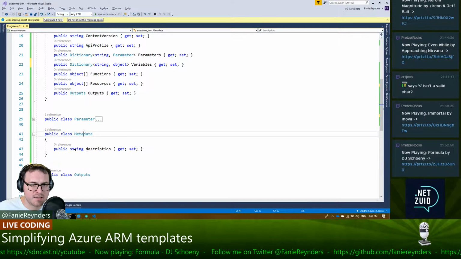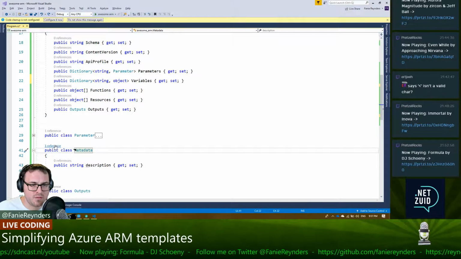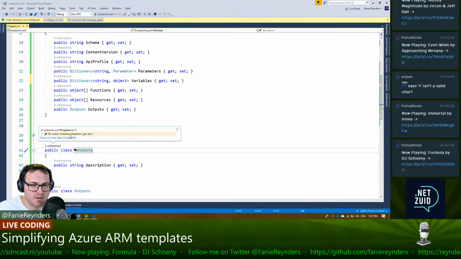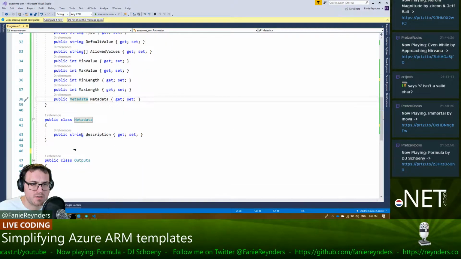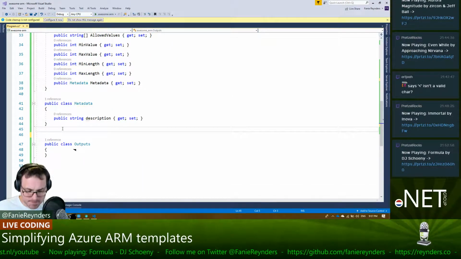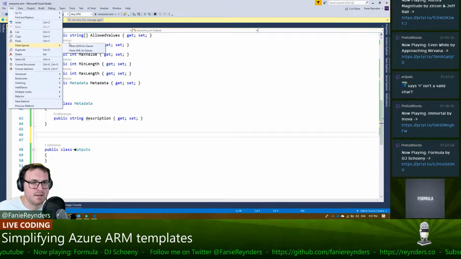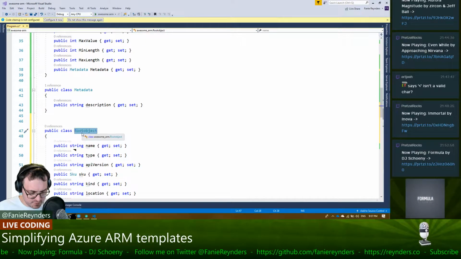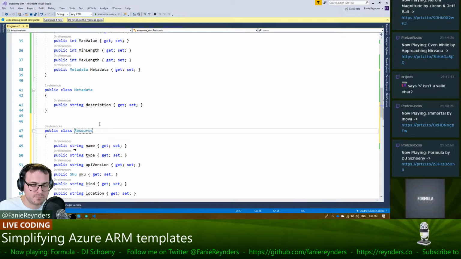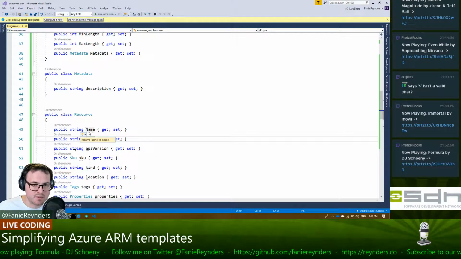What is metadata? Is it used somewhere here? No. Oh, well, there's one reference, oh, of course, in parameter. Let's paste the JSON as classes. This is a resource, and I'm just going to control dot all these items.